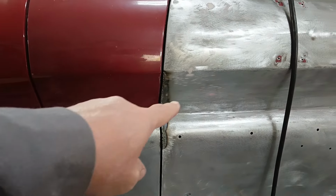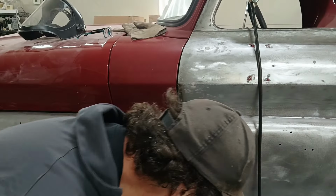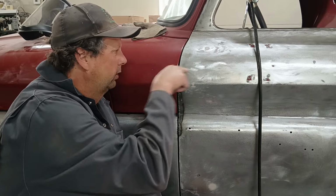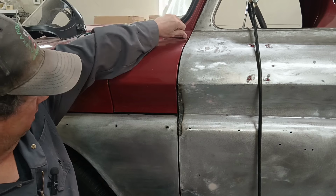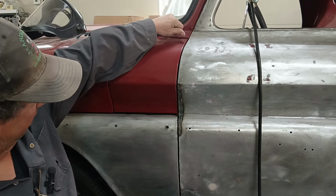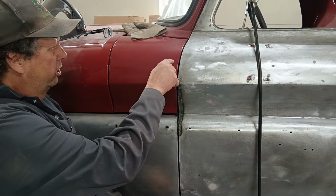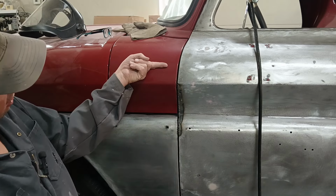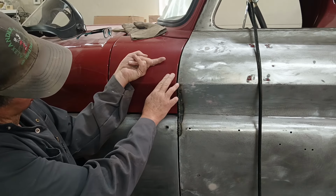Now, one thing to keep in mind when you're doing this is, let's put you there, right by the boo-boo. When you're doing it on the panel, your weld's coming in at an angle, right? So my weld is hitting that panel at an angle. If you were to take this door off and have a look at it, the door is going to go flat like that. I don't know how to show you. If this is the edge of the door and this is my weld, it looks like that, right?